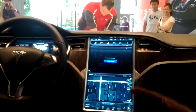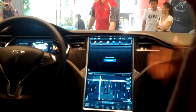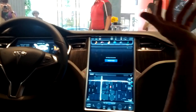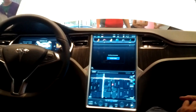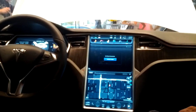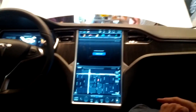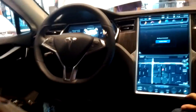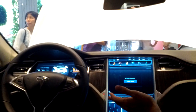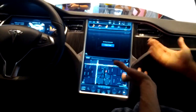Like when you're in the mountains, you go up a hill and then you go down the hill, it gives you 80% of that back. So it likes that. That's still pretty efficient, 80%. Yeah, that's nice, like climbing 80% of the mountain back later. It's surprising. And when you run the climate controls, the heater actually uses more electricity than the air conditioner, and it cuts about 10% into your range.